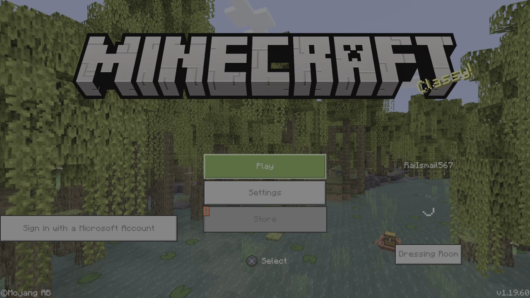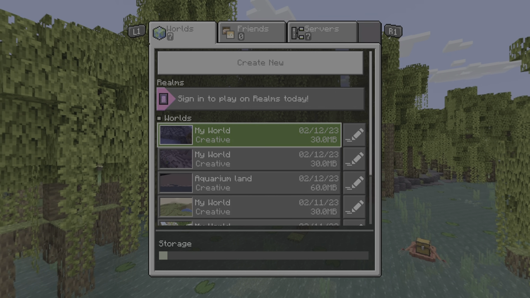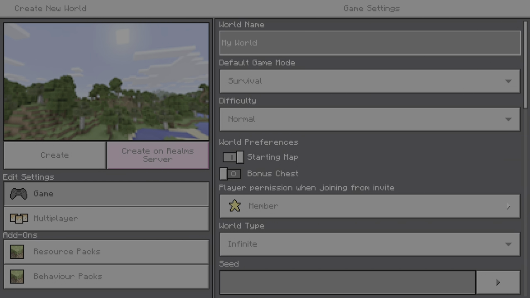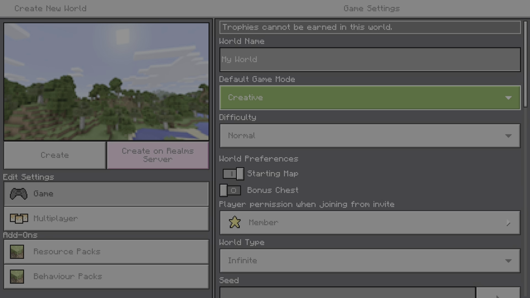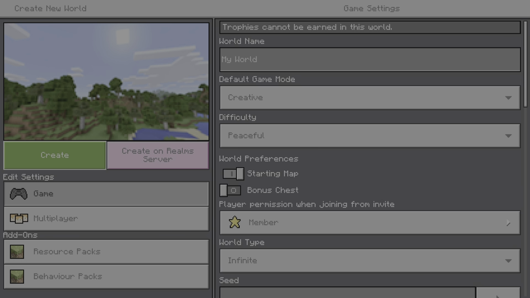Main menu. Cross button. Play screen. World tab. Press the L1 button to tab left. Create. Create world settings screen. Pop-up. Section edits. Create world. Peaceful. Create.